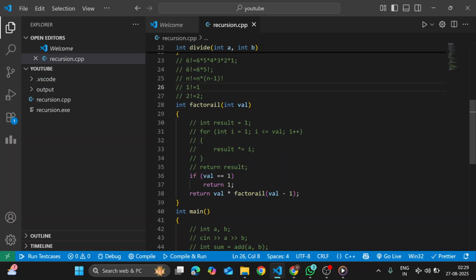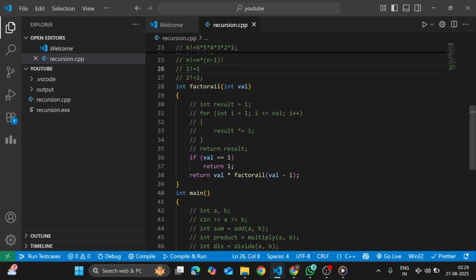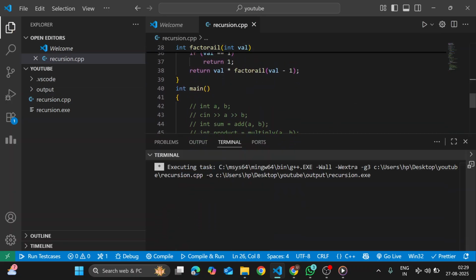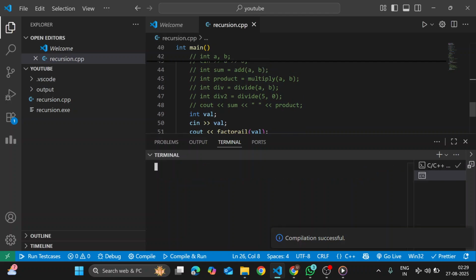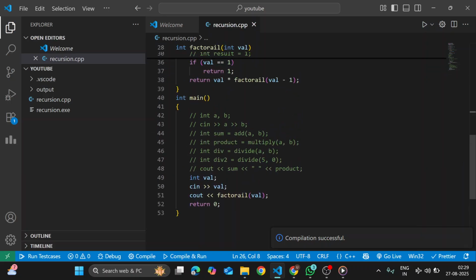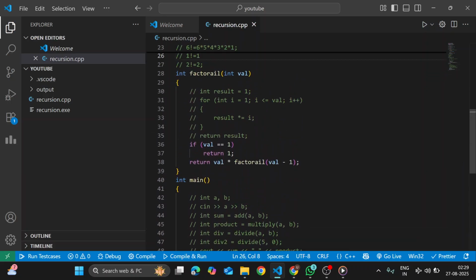What do you think? Is this function correct now? I think it is. So let's check it for now. Again, run this function and check. Is this returning the same output or not? I will input 4, and 24 again. This means that this function, what I wrote here, this little function, and this function perform the same. It gives the same output for the input.